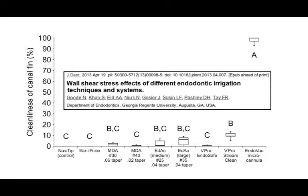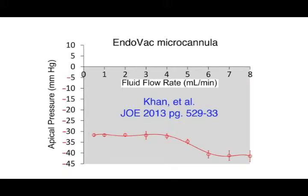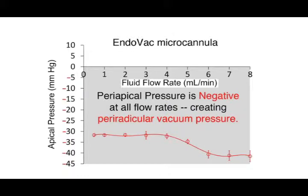I've just reviewed a new study that not only demonstrates the incredible efficacy of the Endovac to clean the accessible parts of the root canal almost 1,000% better than the next system at their safety limits, but also proved that the Endovac produces an incredible vacuum pressure beyond the apical foramen. This means we can literally go beyond the outside of the root canal space and aspirate the inflammatory components from the periradicular area. Let me take you to my office and show you a quick 3-minute video where I successfully treated a percussion-sensitive patient using the Endovac in a routine single-visit appointment.